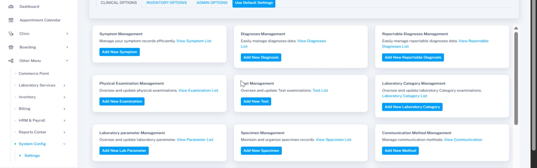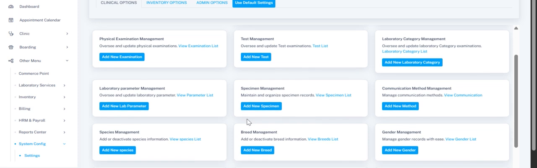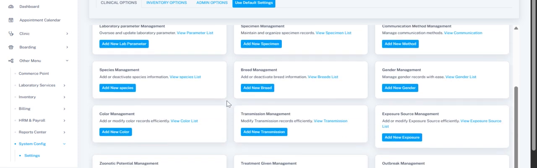If you want to add new ones, all you need to do is click add new. So also for diagnosis, if you want to add a new diagnosis, you click on add new, and then it adds. If you want to see anything you've added into that particular field, you click on view symptom list, and it shows you those things you've added already. On this software, note that you have the pre-filled species and breed, so you don't have to worry about that.